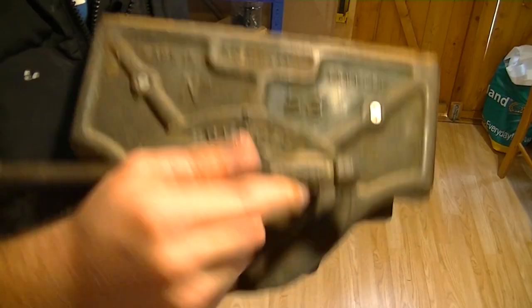For a long time now, ever since I started making, one thing I've always needed and wanted was a bench vise. Last year I was given one, and it was old and rusty, and to be honest, I wasn't even sure it worked. So it got put to the back of my workshop, and it's stayed there ever since. So I am going to pull it apart today, and I'm going to remove the rust and the grease and clean it up, put it back together, put in some nice fresh grease, give it a paint job, and fit some nice new wooden jaws. Hopefully then, once it's attached to my workbench, it will definitely help in the workshop.